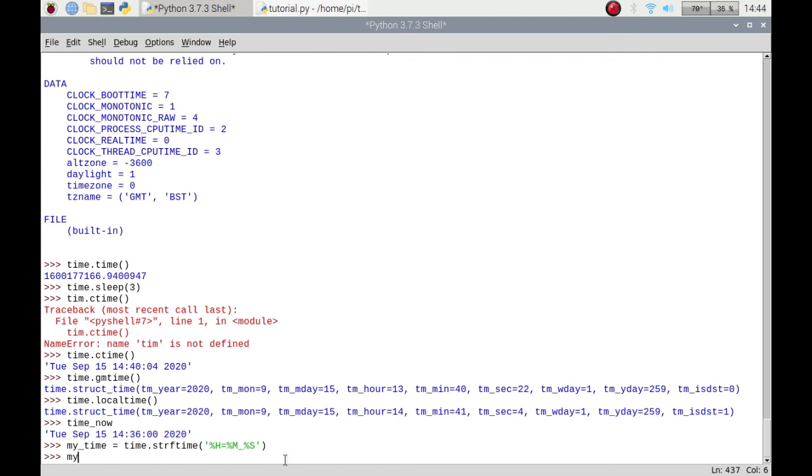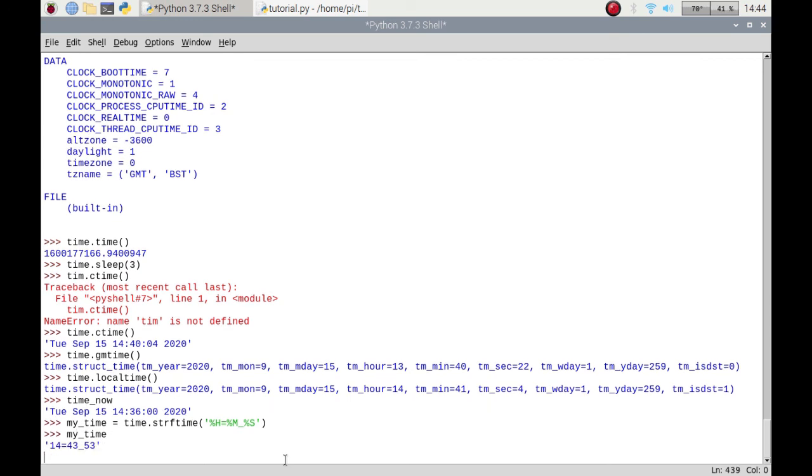So if I call my variable, my time, you'll see now it's showing the hours in 24-hour format, minutes and the seconds, and I've got equals and an underscore in there. So you can do your code, make things your own way. If you want something to look completely different, you can use that.